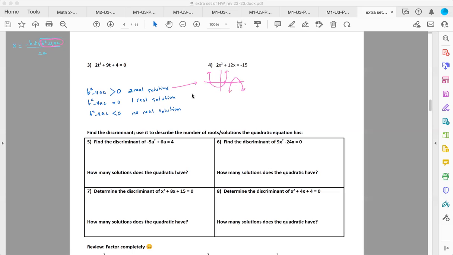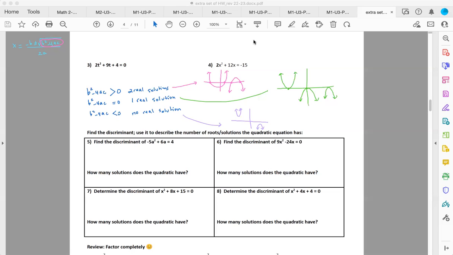When you have 1 real solution, your graph is going to look something like this. It will be tangent to the x-axis. It could also be like this somewhere, okay? And this is normally when you have something like x minus 1 squared equal to something. So this is 1 real solution. And no real solution, the third and last option here, is when your graph does not cut the x-axis. It does not meet the x-axis. It could be something like this or something like that. Okay, so just be careful.